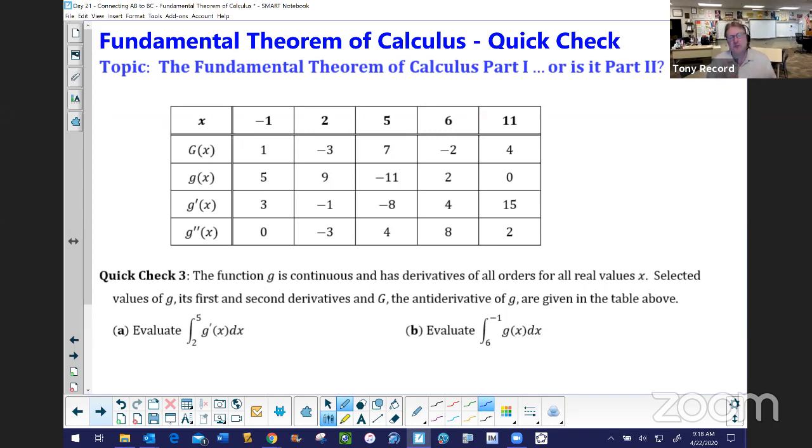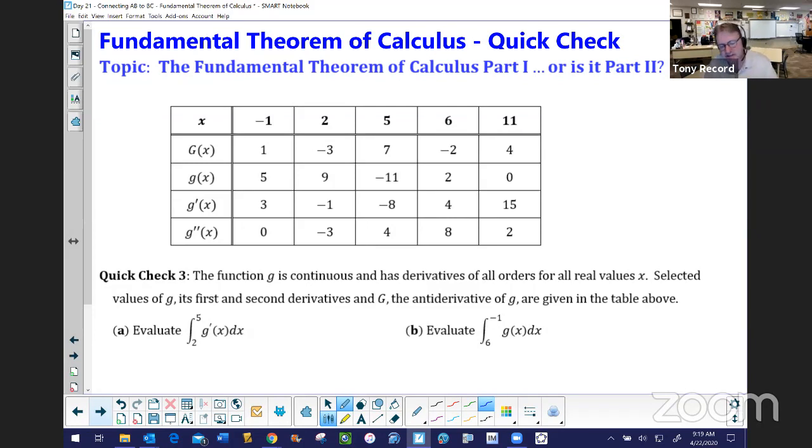So as a teacher, don't worry about what your particular book does. Just make sure that you teach both parts. The normal fundamental theorem, at the beginning here, where we integrate from A to B, and then you've got that other facet that ties into accumulation. It uses the idea of a function defined as an integral, and we're going to see some of those in a little bit. So for part B, we have this chart.